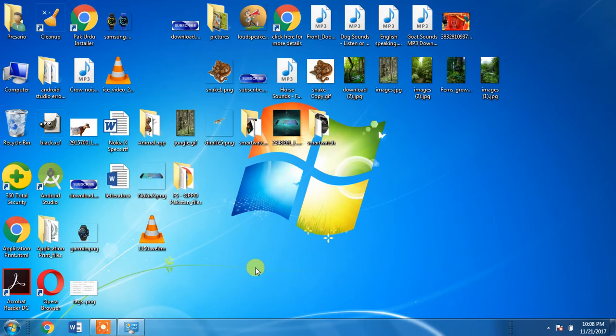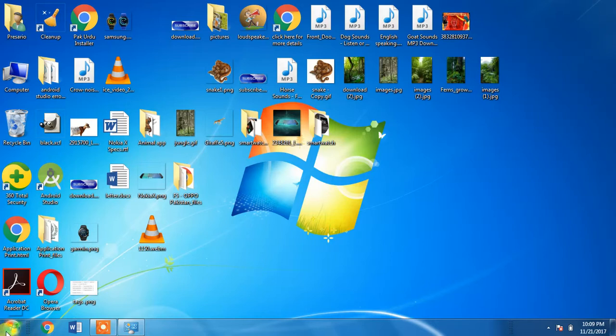In this video, I'm going to show you how you can install HP LaserJet 1160 on your computer. This method is equally applicable. You can apply this method both in Windows 7 as well as Windows 10. This is a very simple method, so follow these steps.